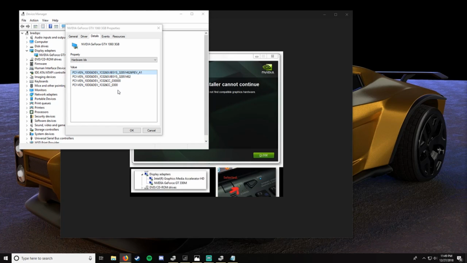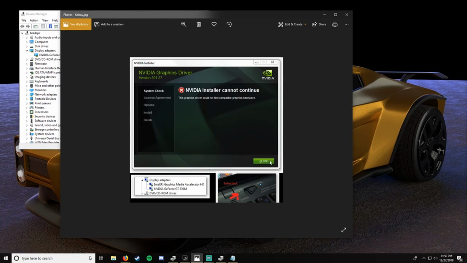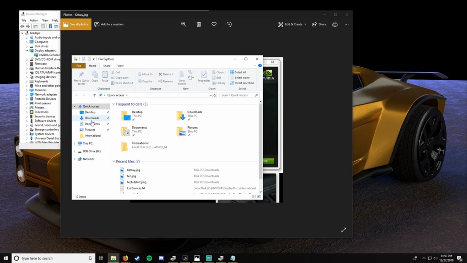Okay, so now that we have that copied into Notepad, what we need to do is try and install the drivers. Of course, you already know what's going to happen, but when we install the drivers, NVIDIA is going to put all the files that we need in there that we're going to be adjusting, and it's going to leave them there. Because if you click close after saying NVIDIA installer cannot continue, it does get rid of all those for you. You can go ahead and pull that up real quick.